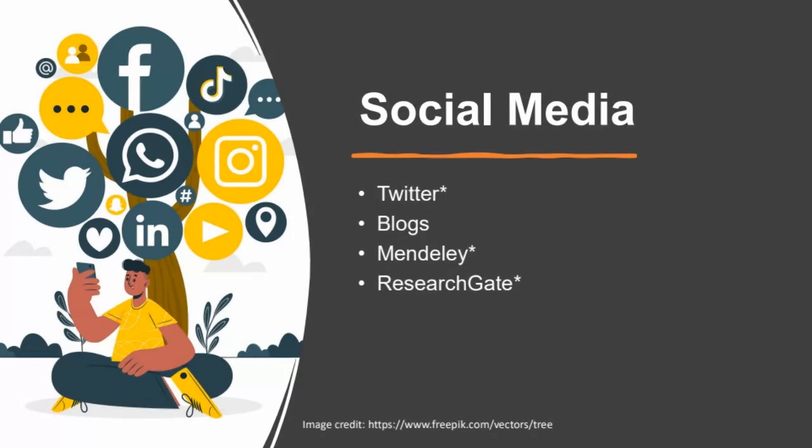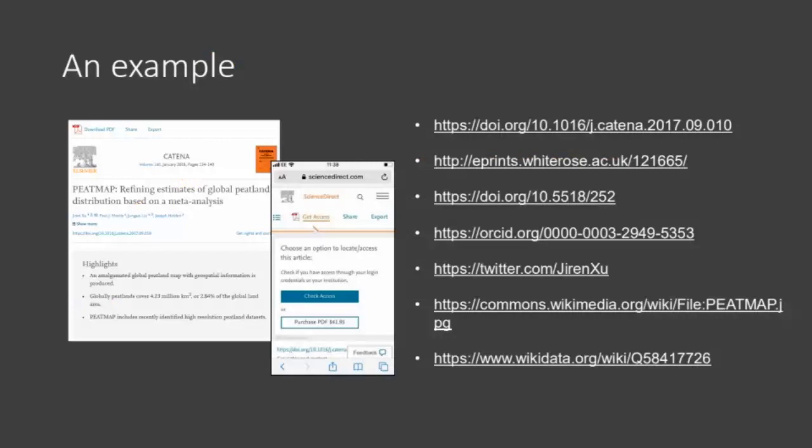But then there's blogs and there's tools like Mendeley and ResearchGate. There's lots of different tools out there that you can use to expose your research. So I'm just going to show you quickly an example. I meant to do a bit of Blue Peter on this, but I'll share my screen and we can do it as we go along, hopefully.